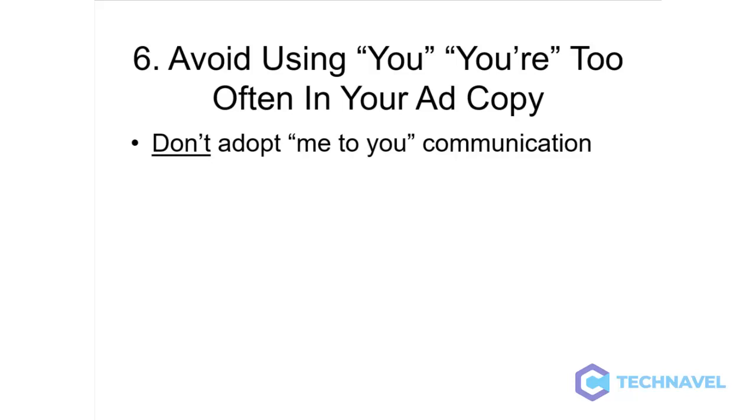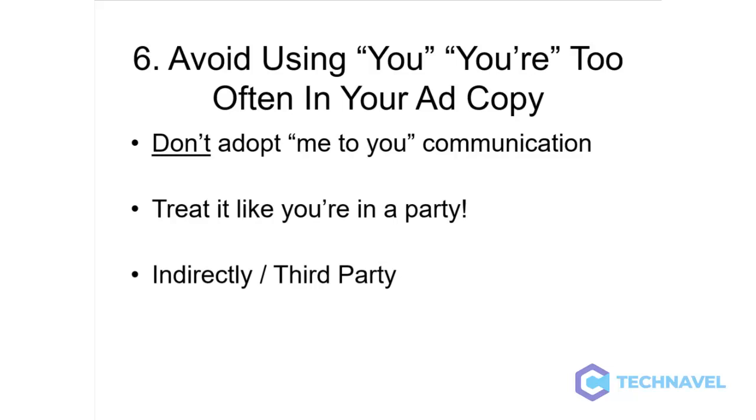But you have to understand that when it comes to social media, it's kind of like a networking, a social platform. That's exactly what it is, okay? So you don't want to be adopting a me-to-you communication. You have to treat it like you're at a party. So when you write, you want to be indirect or speak in a very third-party manner.